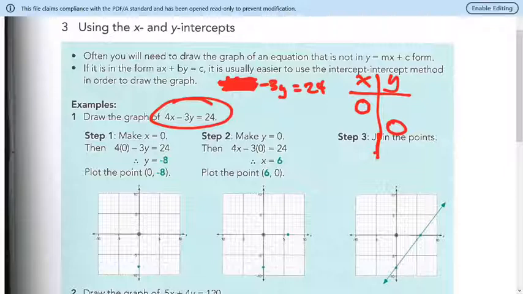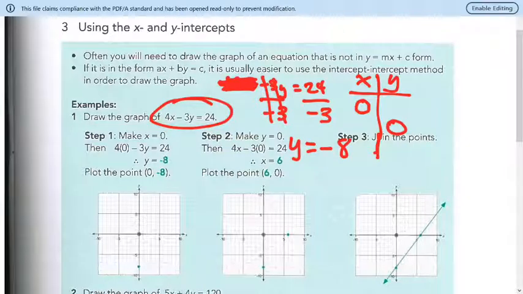Well, it's negative 3y equals 24. And how do I solve that? Negative 3y means what operation? Times. Negative 3 times y. And to solve an equation, you do the opposite. What's the opposite of multiply by negative 3? Divide by negative 3. And here's the reason why we want the negative: we want the negative and the 3 to divide away. What's that going to leave me with on this side? Y. Over here, a positive divided by a negative is a negative, and 24 divided by 3 is 8. So what is y equal? Negative 8. If x is 0, y equals negative 8.